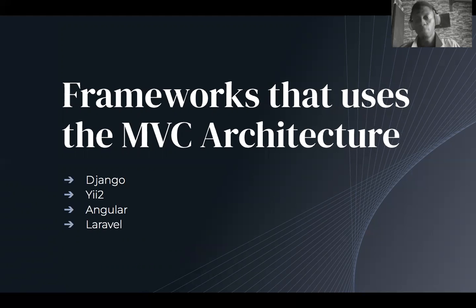CodeIgniter is a PHP framework that also employs the MVC, the model, view, and controller design pattern in designing web applications. Angular for JavaScript, and then Laravel for PHP. All of these frameworks employ the MVC architecture in helping to build very neat, extensible, and scalable web applications.